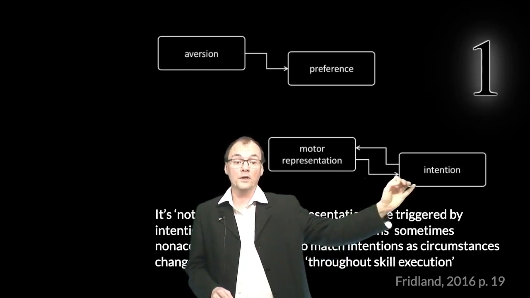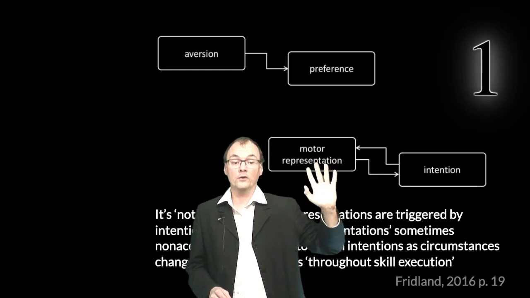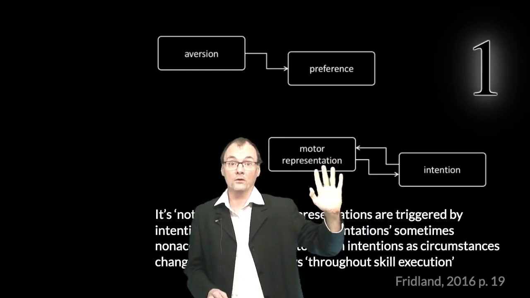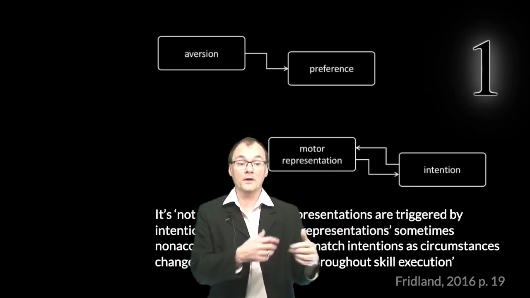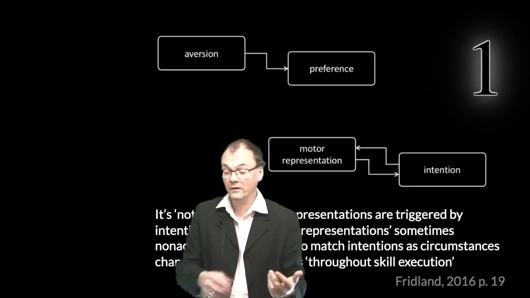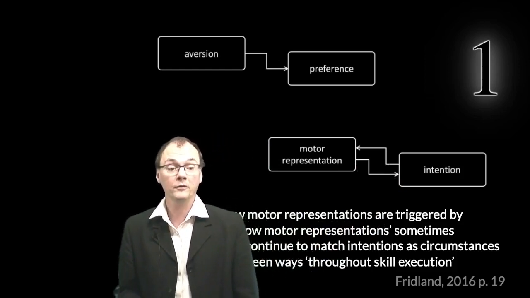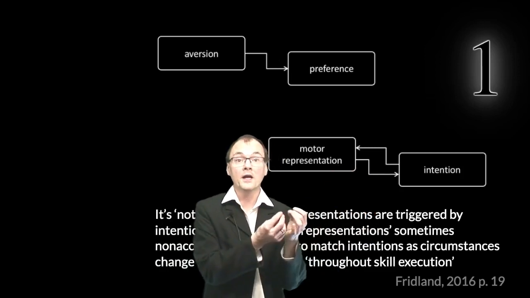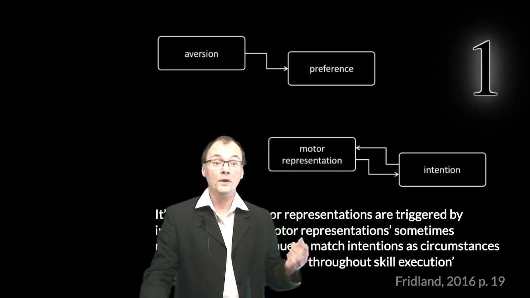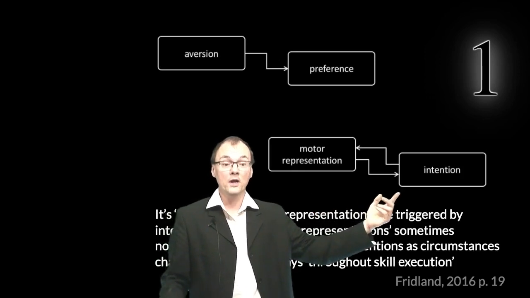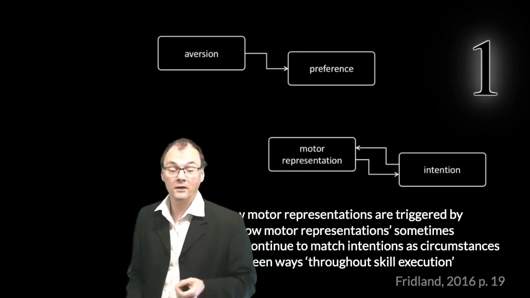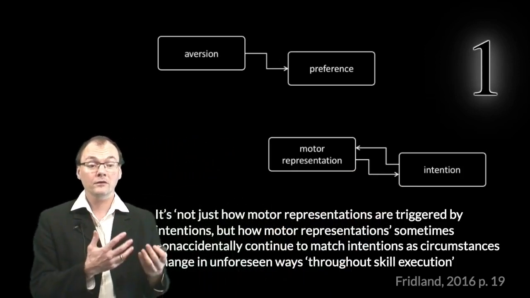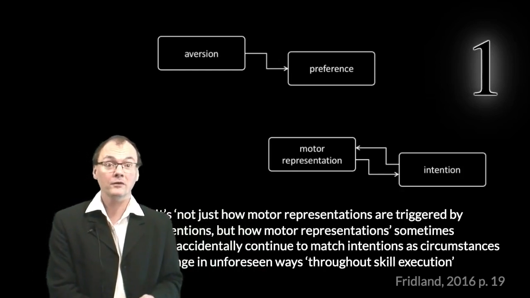It's not just that we want the intention to be a constraint on which motor representations occur in you, which outcomes are represented motorically. It's also that we want the way the motor representation unfolds to have some kind of influence on the intention itself as the action goes on, so that as the action unfolds, you might discover this is not an appropriate action for me to perform after all. So you can see that the interface problem is going to be a bit more complicated in this case because we need this ongoing, bidirectional connection between the two. We cannot think, as Fridland says, of motor representation simply as being triggered by intentions. That won't get us the richness.